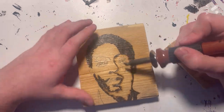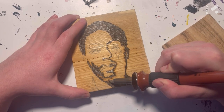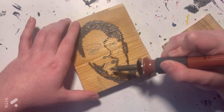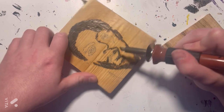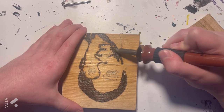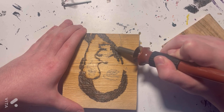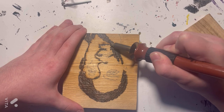Sometimes when you do these, you don't really see the person until you do the eyes, to be honest, because the eyes are the most important part. It really just brings everything together. Even when you're doing a portrait with any medium, that's how it is. The eyes are definitely the most important part, and they show expression. They're pretty much the centerpiece of the face, so you really want to get them right.